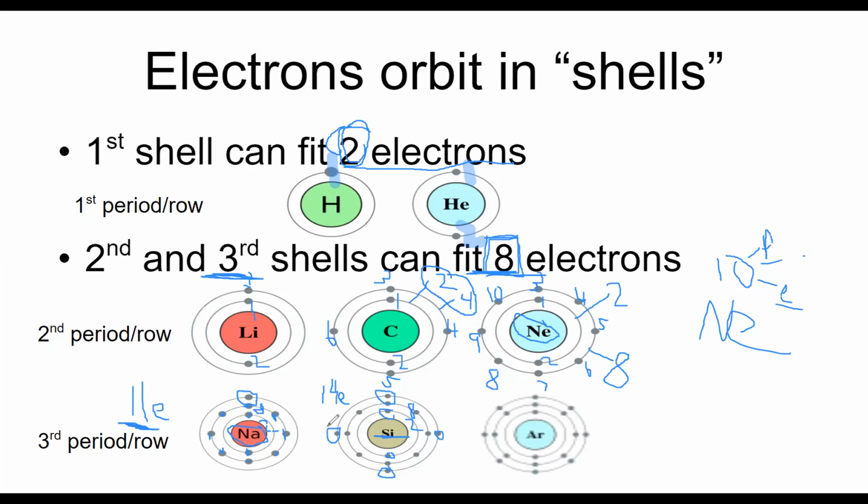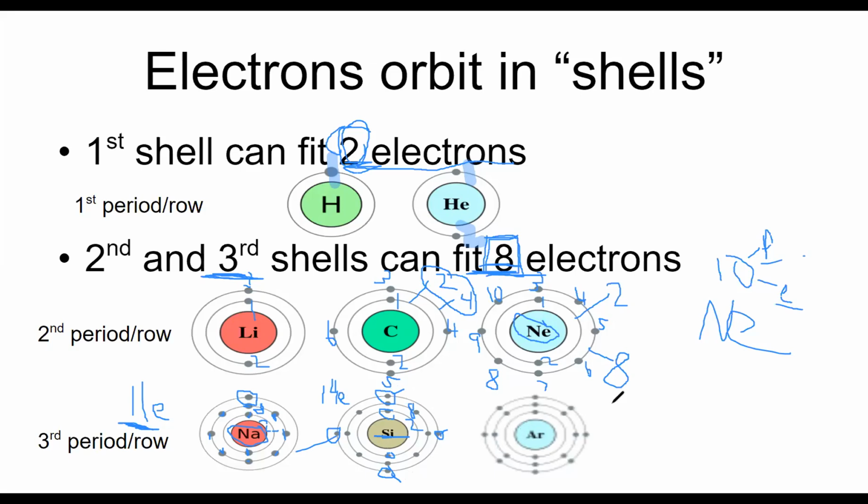So because silicon has 14 total electrons, it needs to put 4 on that third shell before it's got all its electrons spaced out. So we put the 2 on the first shell, that's 2 electrons down. We put the 8 on the second shell, that's a total of 10 electrons down. And then we still have 4 electrons left after that. And so we put those 4 electrons on that third shell.